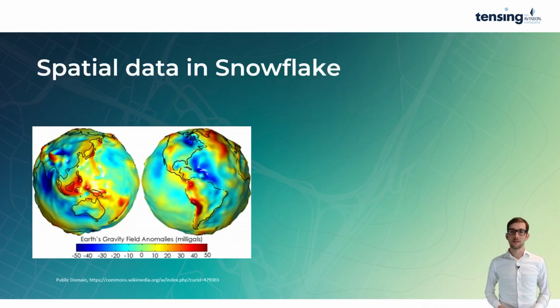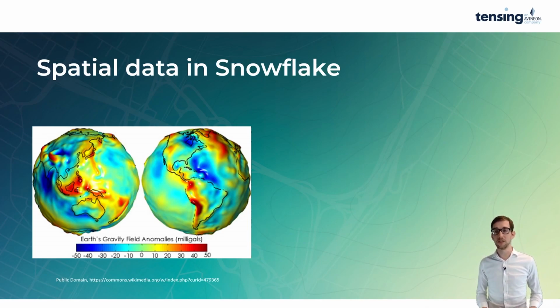Our challenge is the world is shaped in, let's say, a weird form. It's not really a perfect sphere. So that gives us some challenges when you want to put a point on a place. You want to say, okay, I'm here on this location, like with GPS coordinates. This weird form is because of the rotation of the Earth and also of gravity. That changes also over time. And like you can see, it's not a perfect sphere.